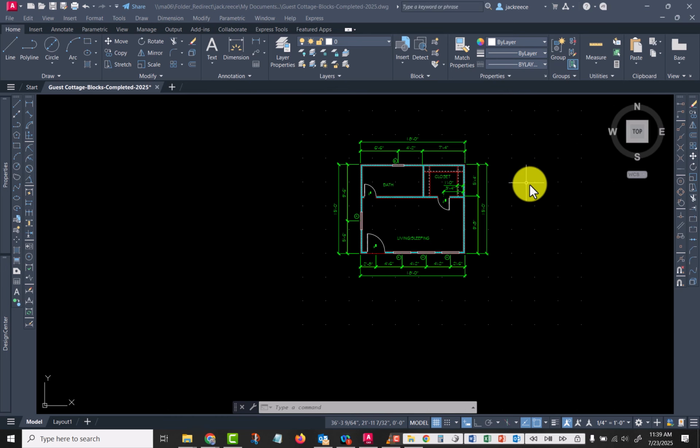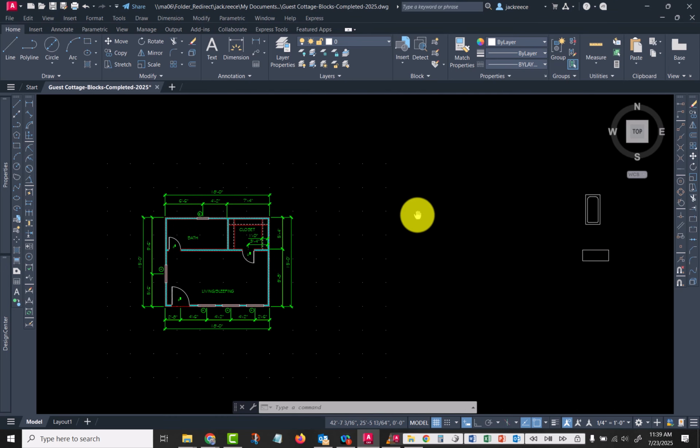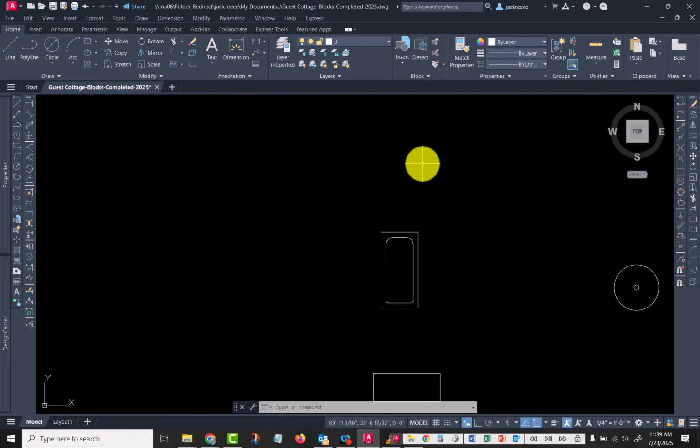Let's go over how to create a block, and it's important that you create it on the zero layer. I've said before, we try to avoid drawing on the zero layer in our drawings. We want to reserve that for either temporary things that we're going to draw and then delete, or for creating blocks.